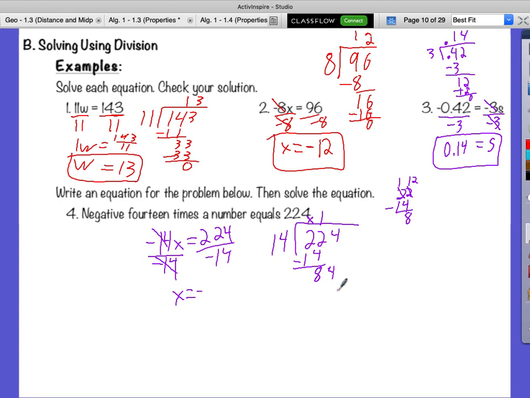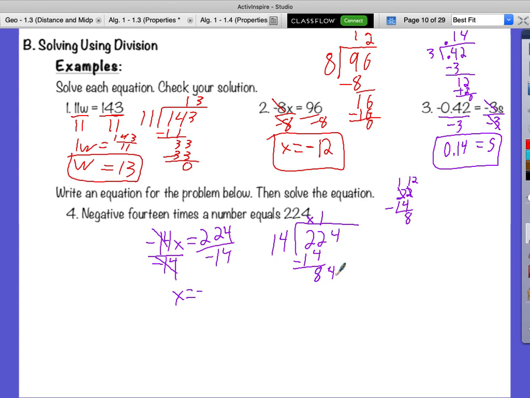14 into 84, okay? I noticed we were trying to figure out what fits in there, okay? So some things you can do is you can start guessing and checking, okay? Here, a pro gamer move, as to know what to try and guess and check, is saying, hey, we know this last number here will end up having to be a 4. So we can say, what times 4 will equal 4, okay? So 1 times 4 is 4. 2 times 4 is 8, so that can't be it, because it can't end in 8. 3 times 4 is 12, can't end in 2.